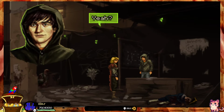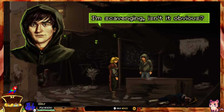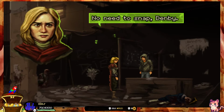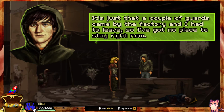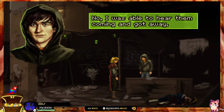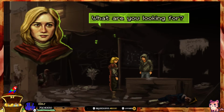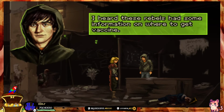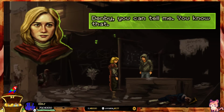Denby? Yeah? What are you doing back there? I'm scavenging, isn't it obvious? No need to snap, Denby. Sorry. It's just that a couple of guards came by the factory and I had to leave, so I've got no place to stay right now. Well, did they see you? No, I was able to hear them coming and got away. What are you looking for? I heard these rebels had some information on where to get vaccine. And why would that interest you? No reason.